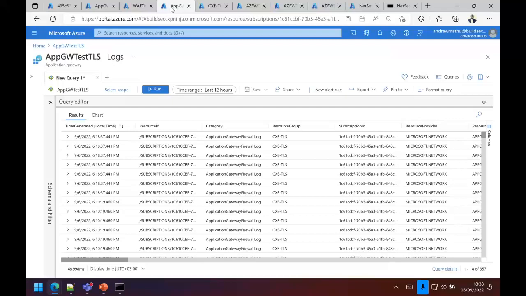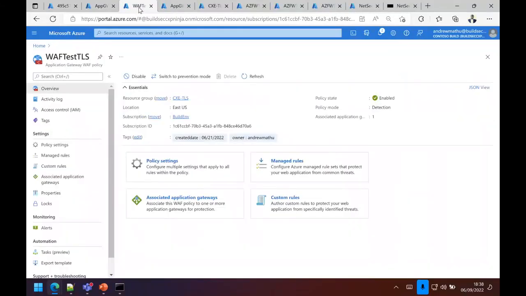In this next step, we're going to simulate an attack on our web application. The first simulation is going to be at layer 7. It's basically a path traversal attack, and this happens by adding illegal characters to the end of our web application URL.